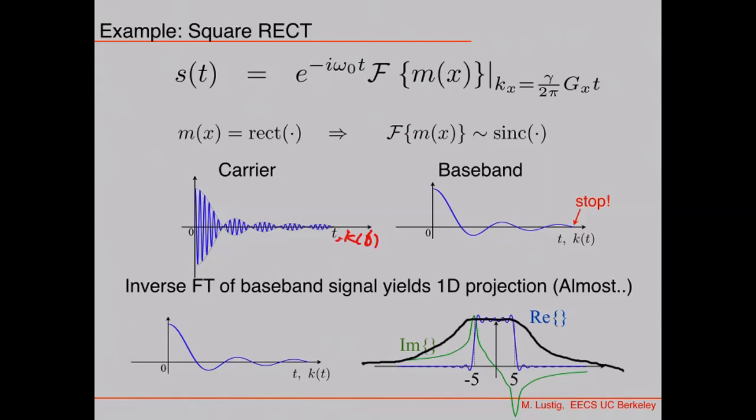Got it. Thanks. Okay. Yeah, that's a good question. In general, if m of x is real, then won't its Fourier transform have symmetry that we can just sort of use to reflect the signal over, and then when we take the inverse transform, we just don't have the extra component in the imaginary part?